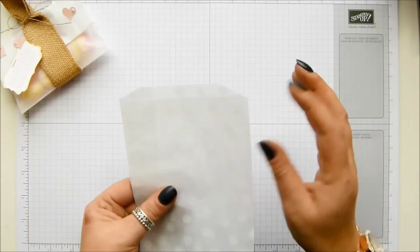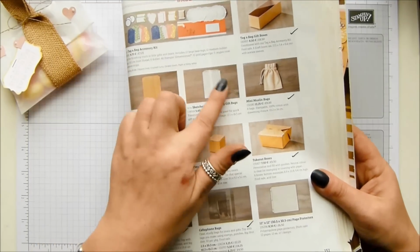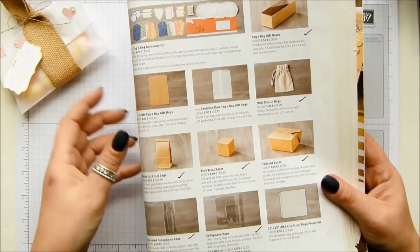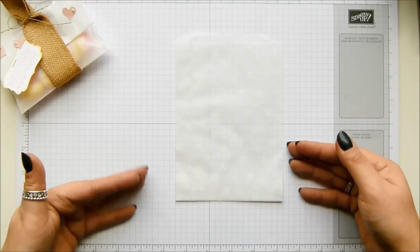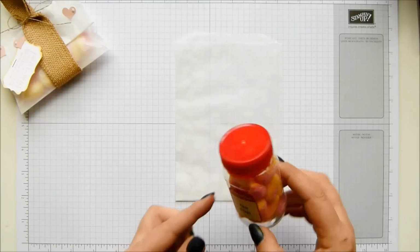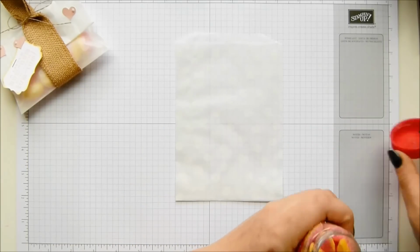So I have got these beautiful bags whose name has just fallen out of my head. What are they called? You're all telling the screen what they're called, aren't you? And I'm flicking through. Here we go, Sketched Dots bag, these ones. And we've got craft bags as well, and then obviously the bits and pieces to go with it. That's page 151. But I like them because you can see the treats and the sweets through them, which is just ideal. So I'm going to be putting hair drops inside these, which are red and bright yellow, so brighter than the rhubarb and custard.